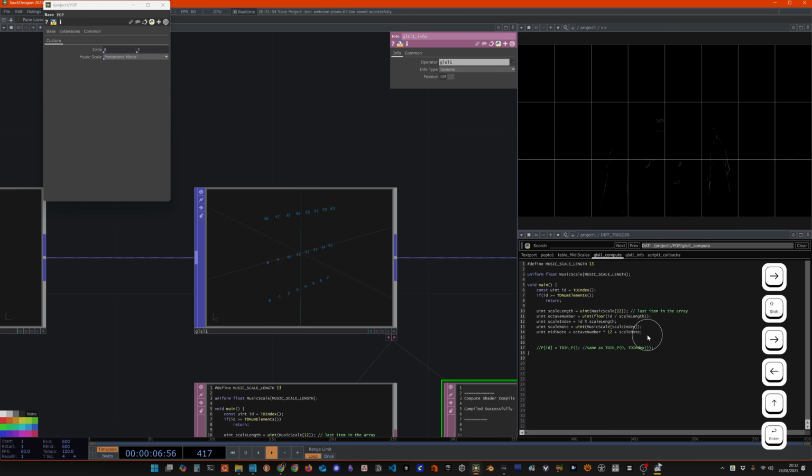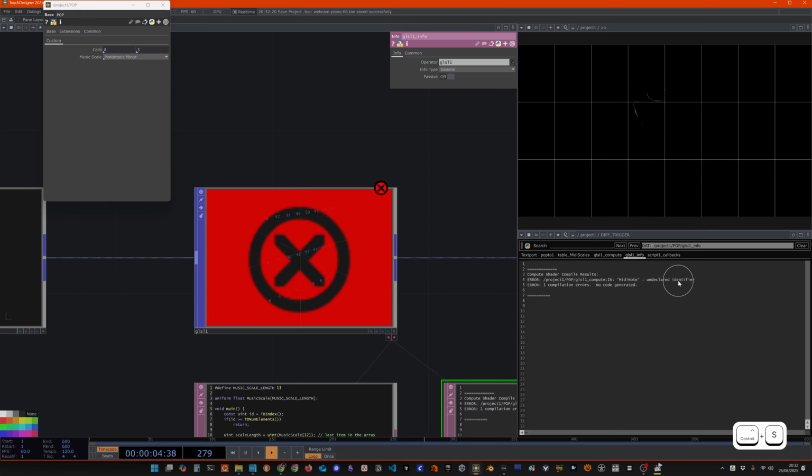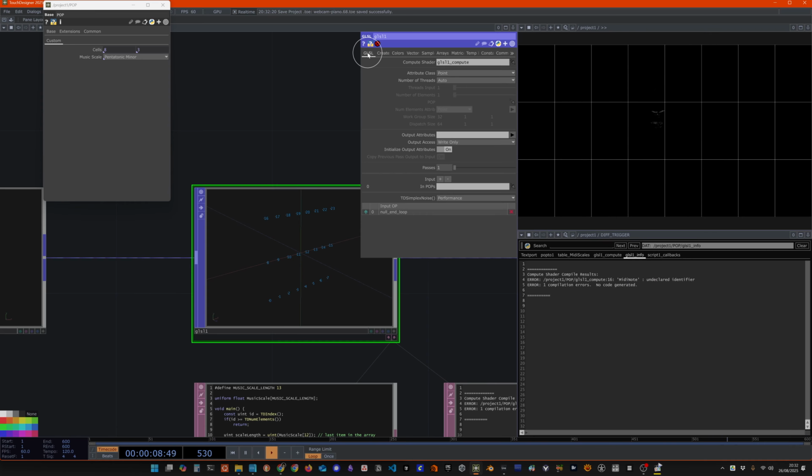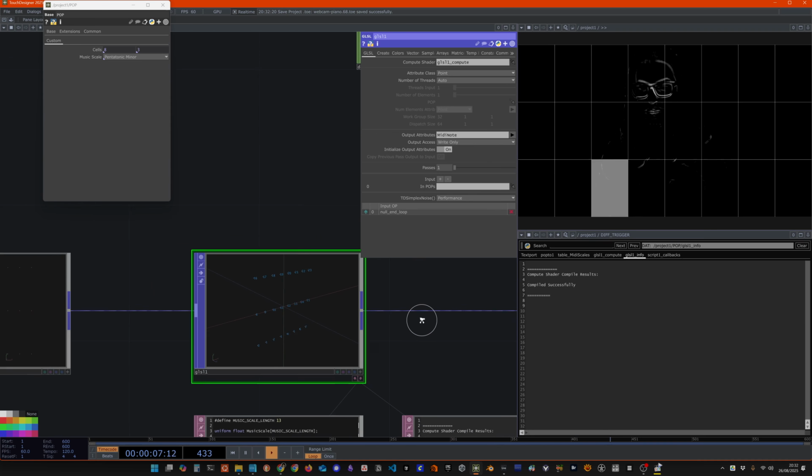That's the syntax. So we type MIDI note ID equals, we need to convert it back to float. Actually, no, I'll keep it like this. I'll just say MIDI note. That's probably going to give an error for a number of reasons. Let's see why. MIDI note undeclared identifier. So first of all, I believe I need to say in the GLSL what I'm going to write to. And I'm going to write to MIDI note. So I need to do that. Oh, it worked. Okay, great.